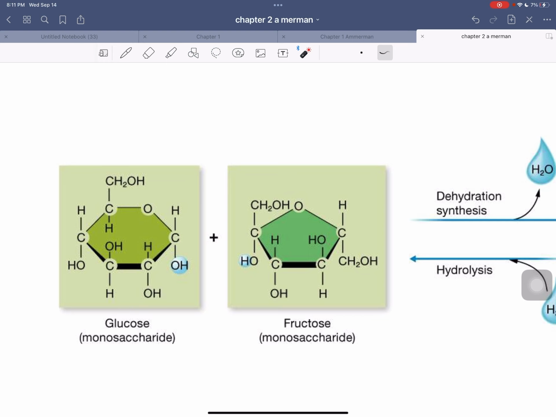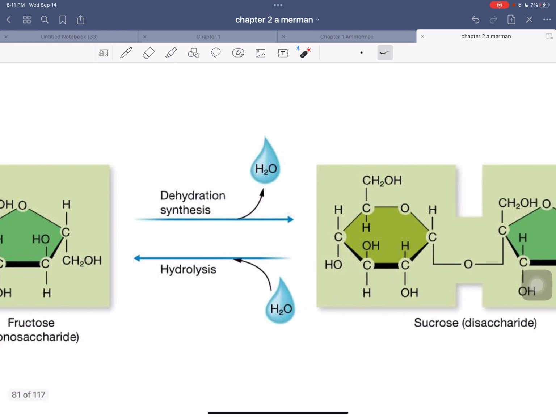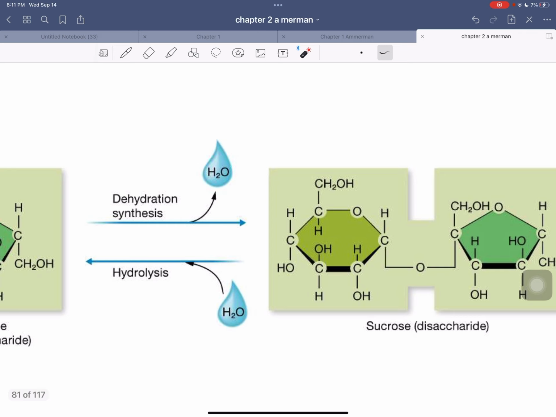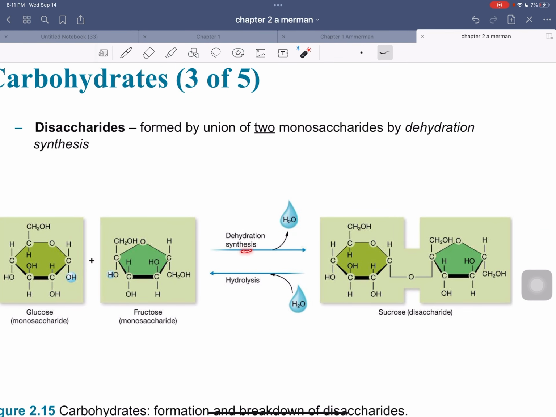Now, how am I going to do it? I'm going to use the process of dehydration synthesis. So what I'm going to do is I'm going to pull off an OH group here and an H there. So the only thing that's going to remain would be this O. This will be gone, and the O will remain. And let's have a look. So if I do dehydration synthesis, I pull off that water molecule. Once again, that's the OH coming off and an H. So that's two H's and an O, so it's H2O, gets pulled off.